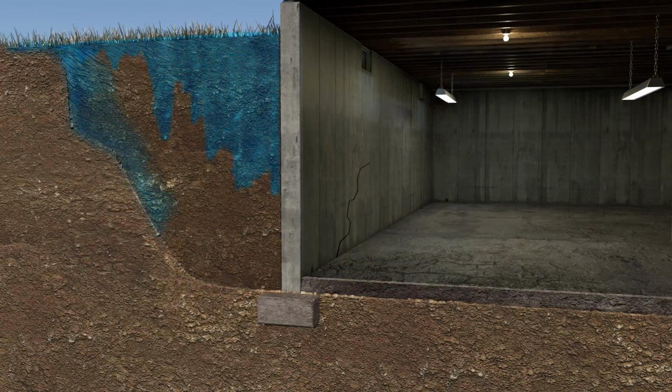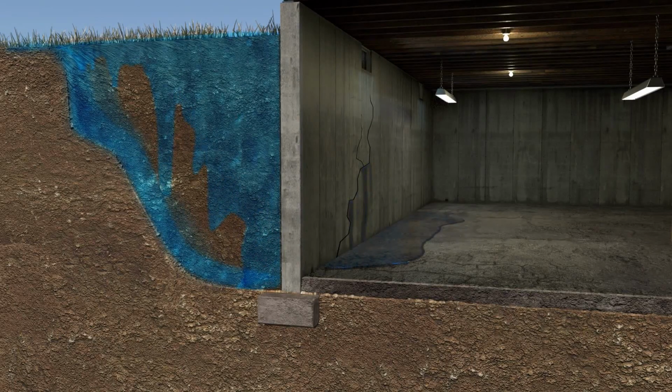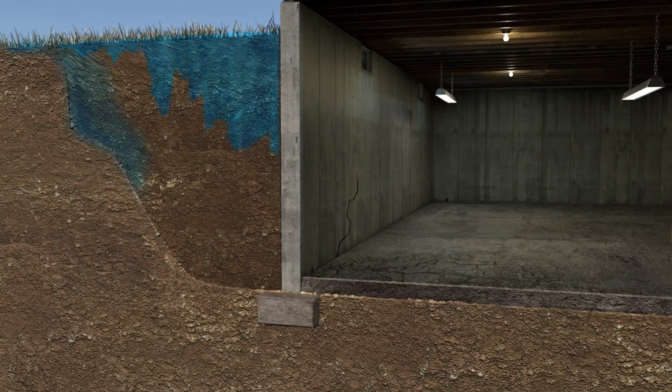So here's a basement starting to get water in the backfill. It's going to find seepage through the wall or at the floor wall seam, and that's where we install our system to waterproof it. The key thing with anybody's system is the sump pump. Sump pumps are the vital part. It's your heart. It's what gets the water away and out of the house.